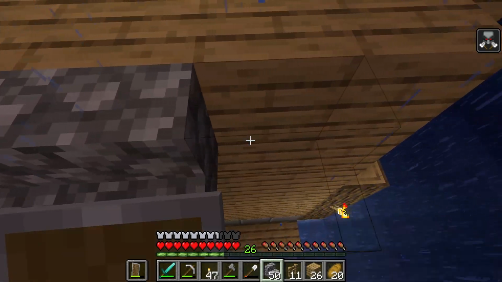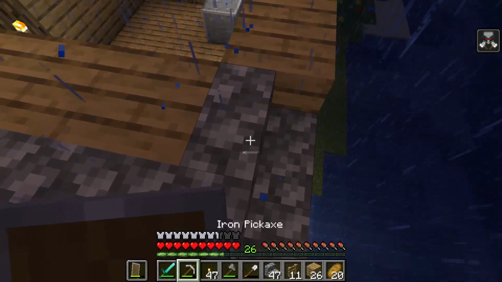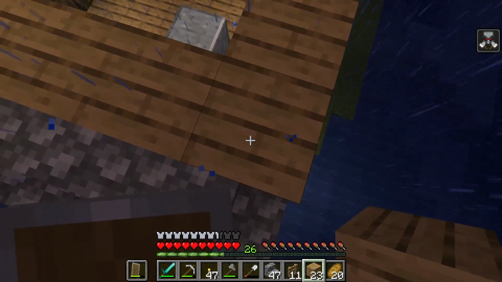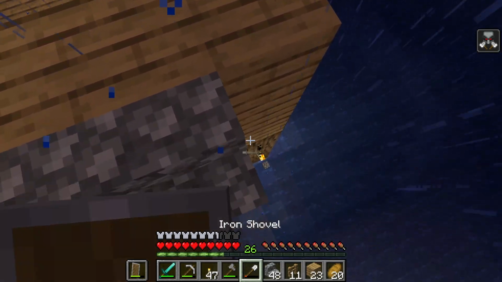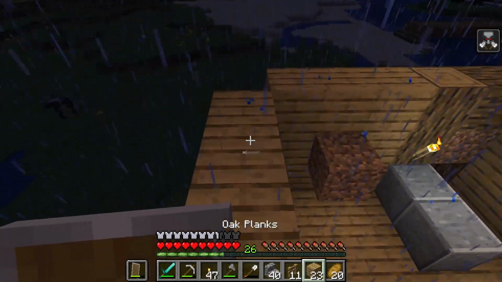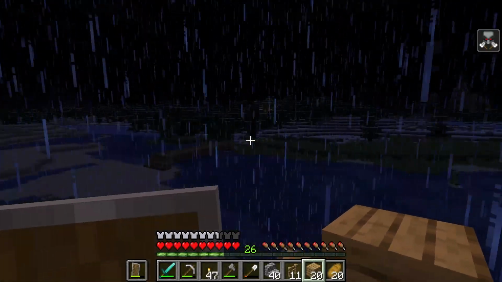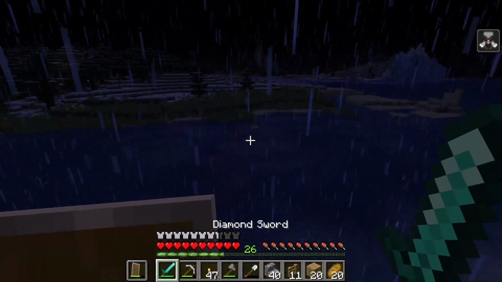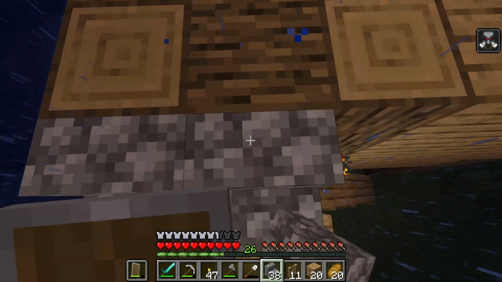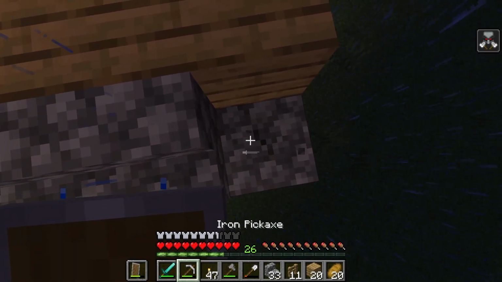I guess we should be okay to finish off the roof here. Okay, I don't like that. I'm going to finish this off. Okay, much better. Do the same on this side. Jesus. It's terrifying. A little creeper on his own little island there. How did that happen?